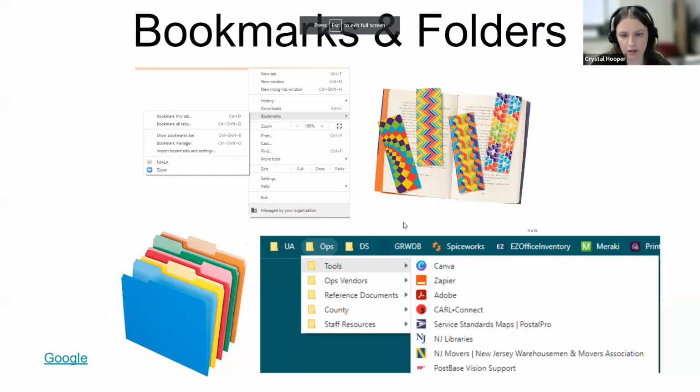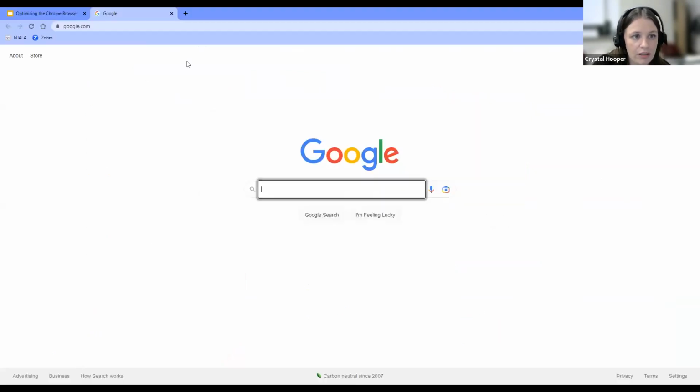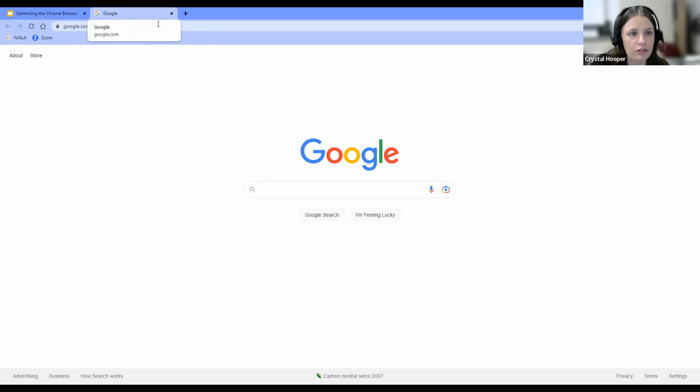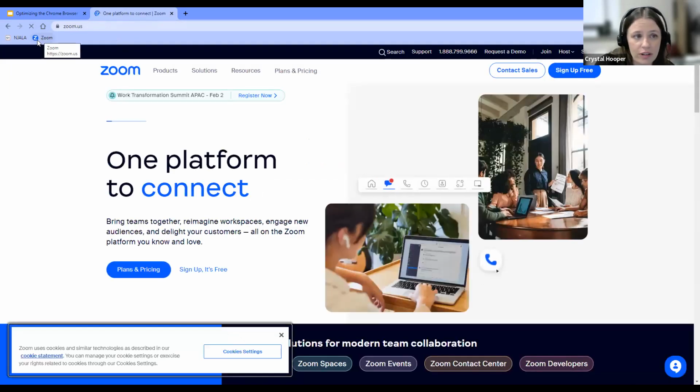All right, bookmarks and folders. They were the go-to standard of how to save things. And I know we all still use them today. I hope I've showed you those other ways you can bookmark things. But how do you make a bookmark? At the New Jersey Association of Library Systems, we only have 2 bookmarks because we like to use those other ways to set things up. And that could just be my personal preference because I manage a lot of the account. But you can just click on your bookmark, it brings you right to the thing.